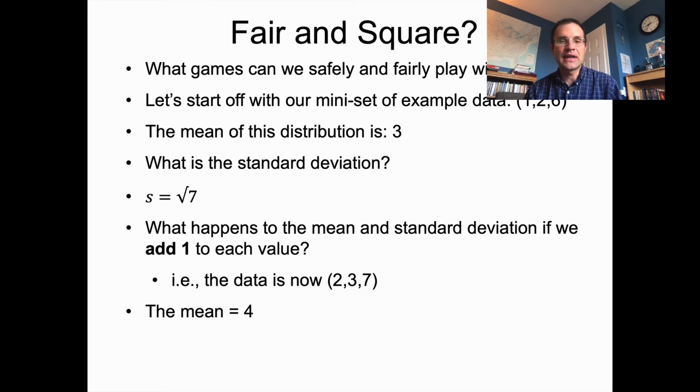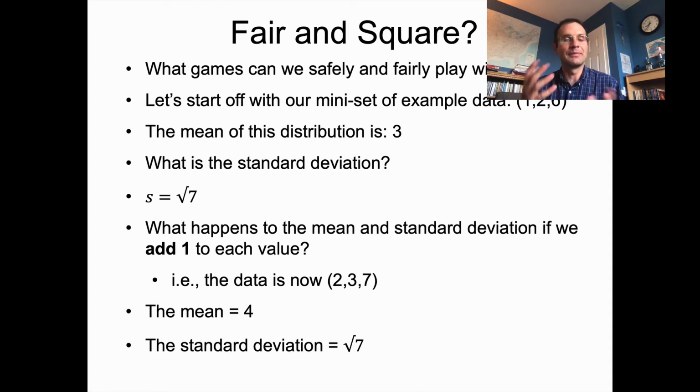And what happens to the standard deviation? We'll look at this really quickly without crunching the numbers the same way again, but 4 minus 2 is 2. Square that, you get 4. 4 minus 3 is 1. Square that, you get 1. 7 minus 4 is 3. Square that, you get 9. So it's going to be 4 plus 1 plus 9 to get 14, that's the sum of squares. You divide that by 2, so on and so forth. You get to the same spot for the standard deviation.